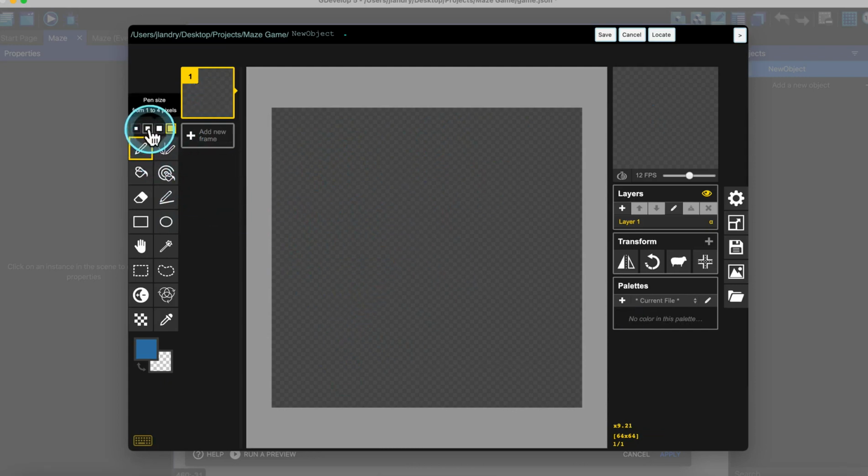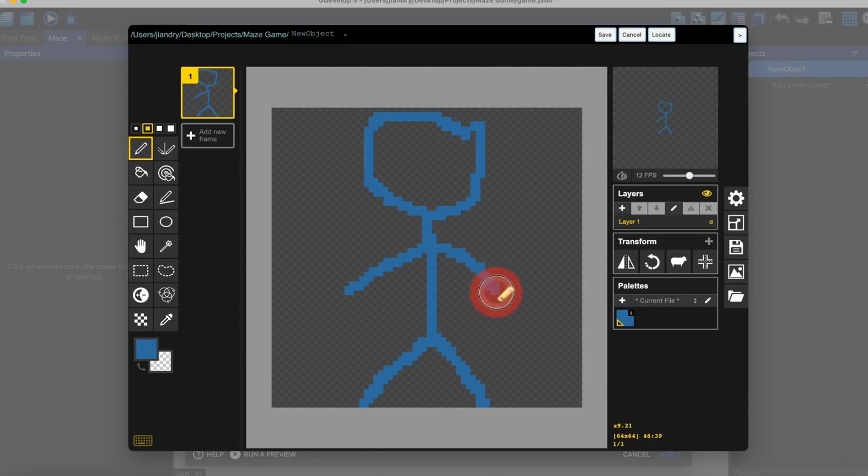So you can make anything you want here for this tutorial. You can make a stick figure, you can make a character. The only thing you want to make sure of is that your character takes up this full square for the sprite. In other words, if I was going to draw a stick figure, I would want the character's head to be up here. And I'm drawing with a mouse, so it's going to be pretty bad. And I want the legs or the feet to come all the way down to the bottom, and then I could go ahead and have the arms in here. If I do that, you'll see over here you get a preview.